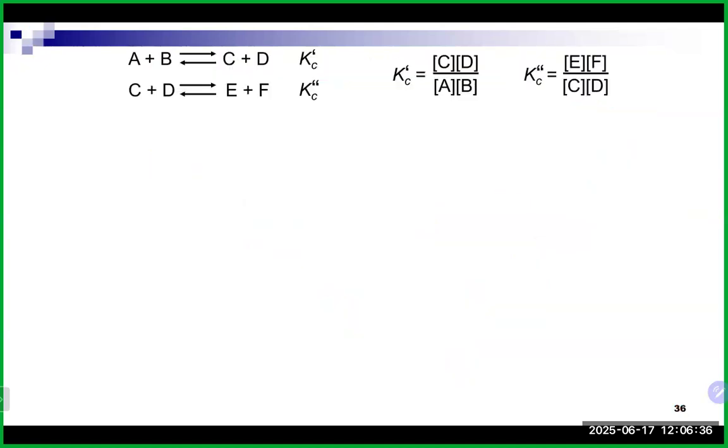All right, so the next thing we're going to talk about is equilibrium constants and equations, and what happens when we manipulate those equations. So either maybe we add them together, maybe we reverse a reaction, whatever it may be. In this particular case here, we have one reaction with a Kc, which is our products over our reactants, so C times D divided by A times B. Here we have another equation, also products over reactants, getting our K value for that equation, which is E times F divided by C times D.